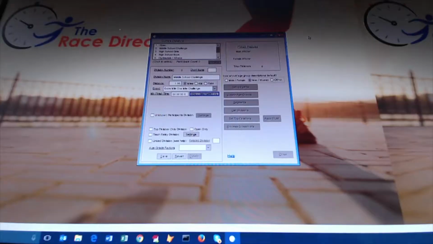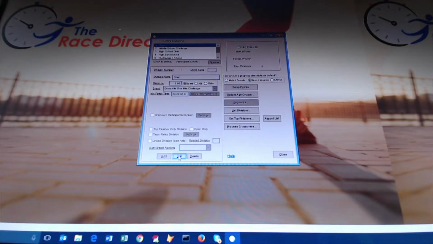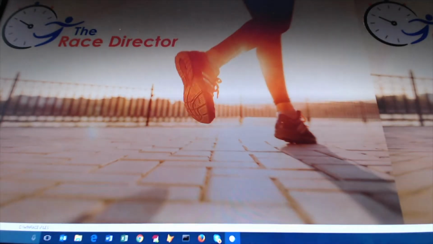All right, so now we're going to move into a Race Director Go scenario. The registrations came from somewhere else, spreadsheet, whatever. So here's how the setup would normally go when we want to actually build this race at RunSignUp for results processing only. So let's go to Taylor Divisions. Oh, I'm sorry, we need to be in race 215.